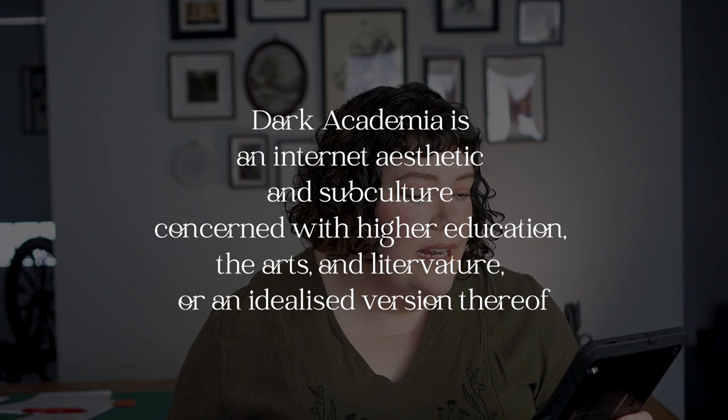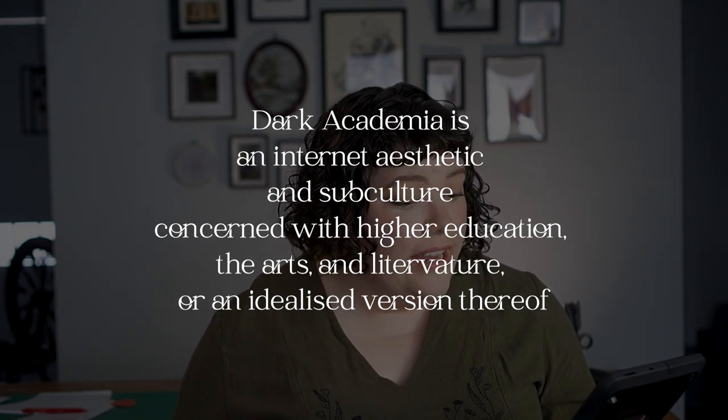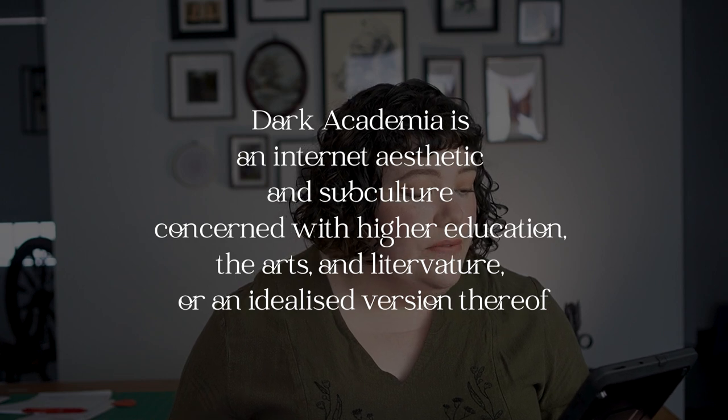They are size inclusive — I just think that they're interesting and would be good to create that capsule wardrobe if that's something you're looking for. So what is dark academia? According to Wikipedia, dark academia is an internet aesthetic and subculture concerned with higher education, the arts, and literature, or an idealized version thereof. An aesthetic is basically just a style — like back in the day you might have a goth style or a preppy style; these days we call them cores and aesthetics. Language moves on.